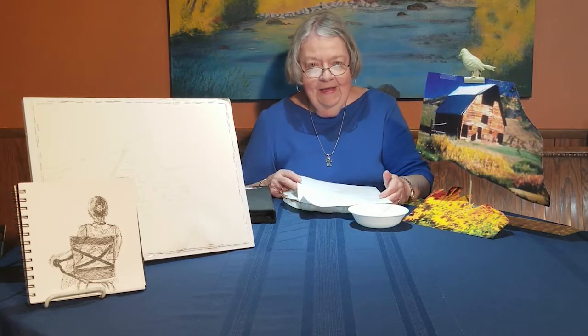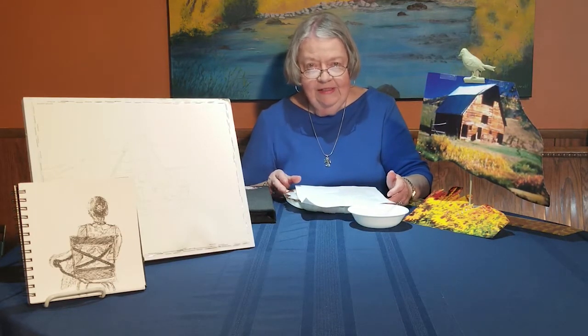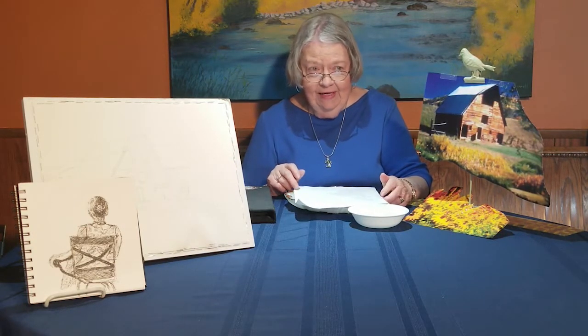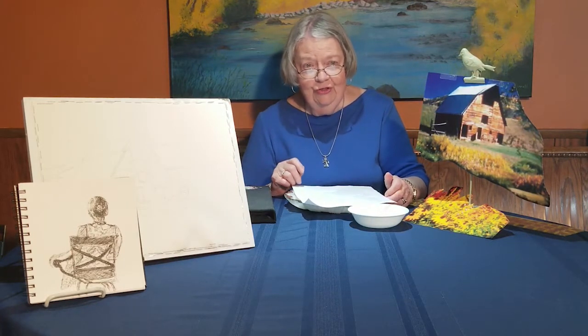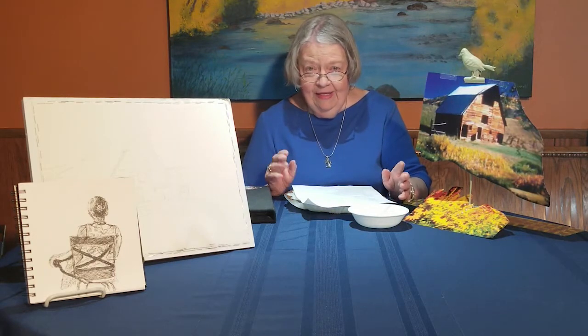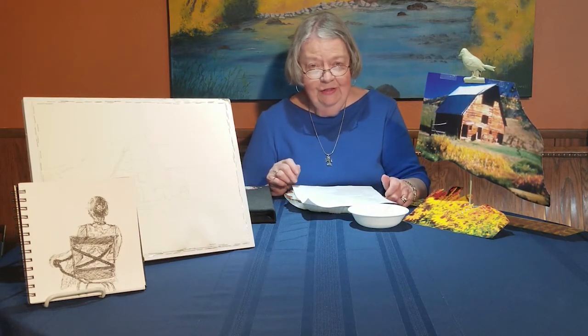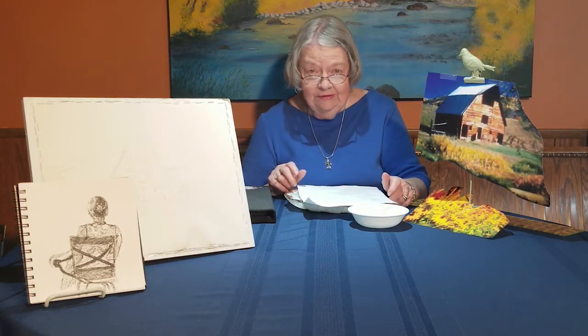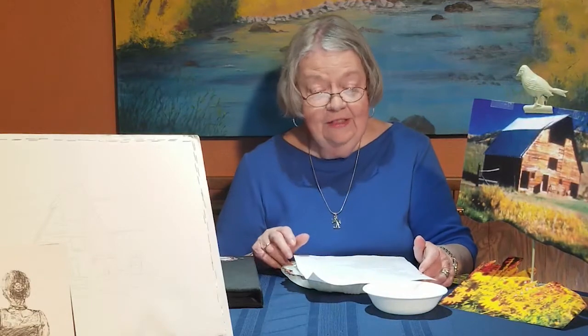This watercolor journey has been really special for me. And one of the things I want to encourage you with is it's really important to have good quality supplies. If you're going to work in your kitchen and fix a lovely meal for your family or friends, you need some good supplies — and if you don't, it's not going to be first class. So why not be first class from the start? I've learned some things I think are better, and I'm going to share those with you.